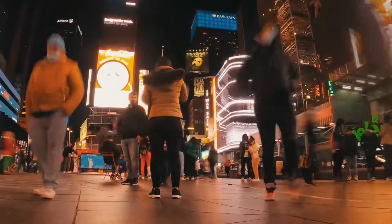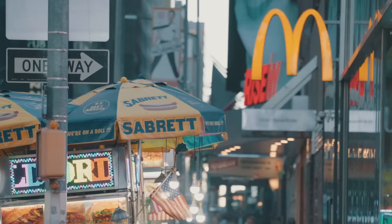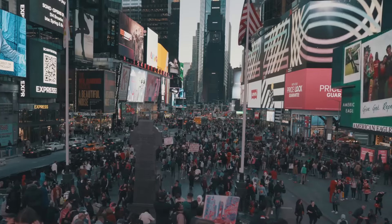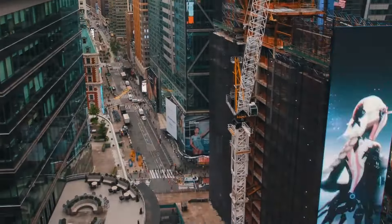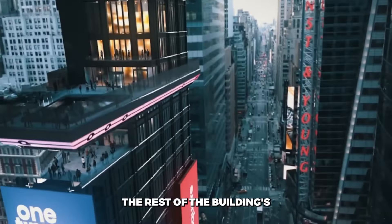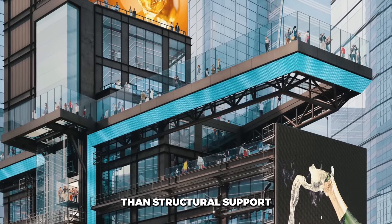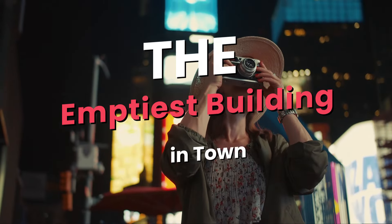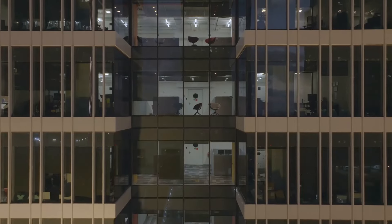One Times Square's owner could make a killing just by leasing out the facade, with no need to bother with interior tenants. By the 1960s, the building's once grand facade had been completely stripped away, replaced with marble panels and concrete cladding to better support the mammoth billboards. As the 20th century drew to a close, One Times Square's transformation into a hollow advertising shell was nearly complete. Piece by piece, the last remaining tenants moved out, until only the retail space on the ground floor was occupied. The rest of the building's 21 floors sat vacant, nothing more than structural support for the dazzling displays outside.